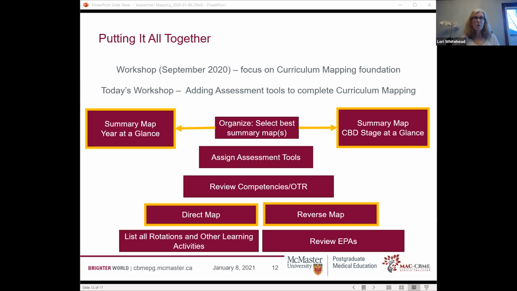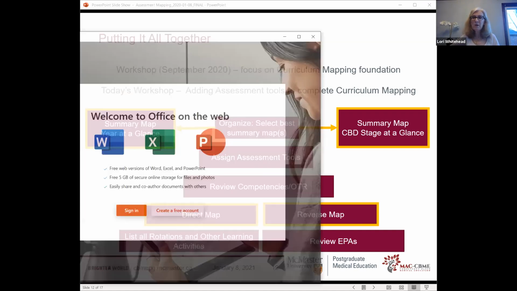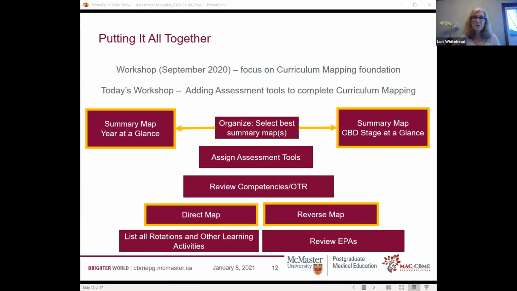As well, there'll be another workbook that has just these 4 maps we talked about today, and an additional workbook that has the ones we looked at in the last workshop, including anesthesia's map, because they're a bit different as well, and ENT, and some of the other backup maps that I use in my program. So those were the tools that you'll have to decide what's best for your program and put together.